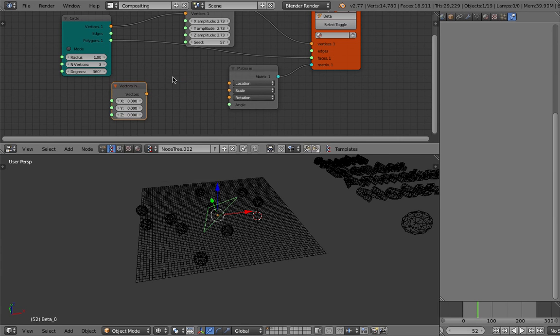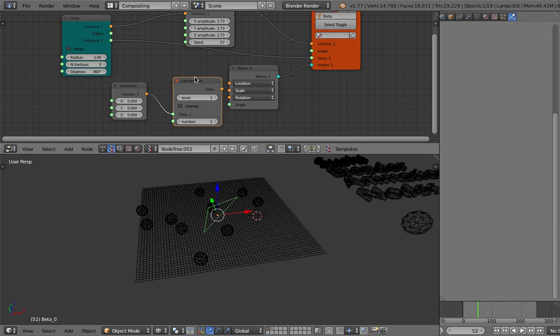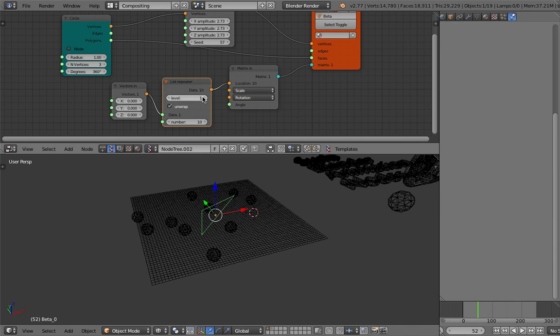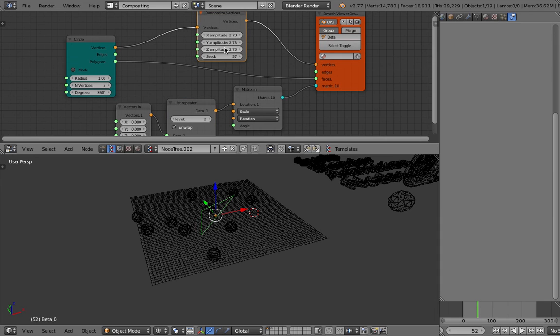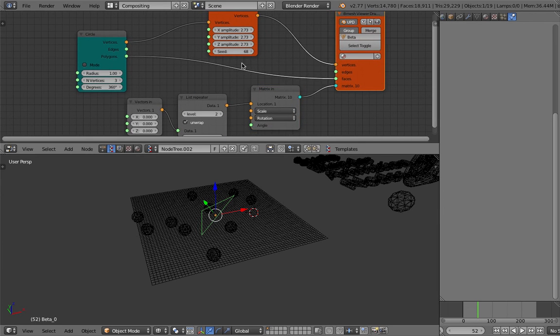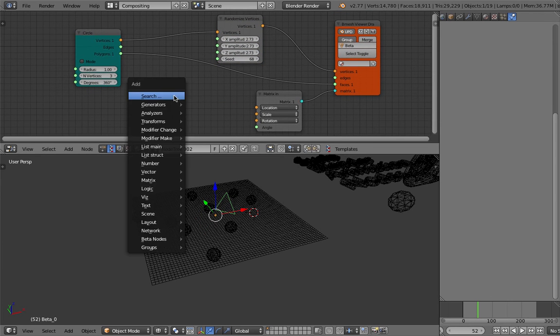It's gonna be 0, 0, 0, and then repeat the data. 5, 6, 7, 8, 9, 10. I think I forgot something.